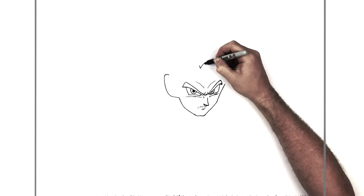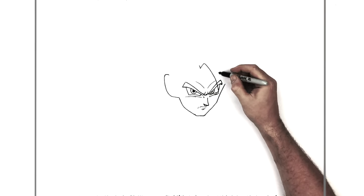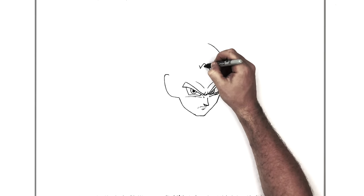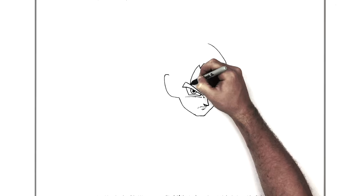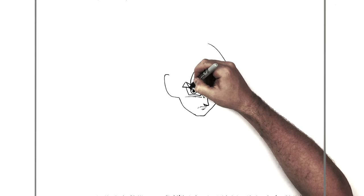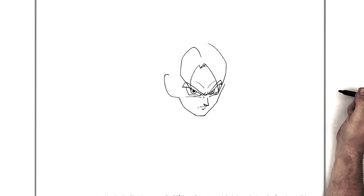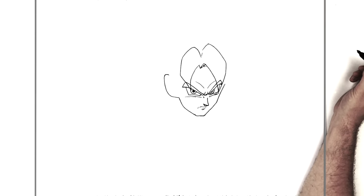And then we'll bring down his hair spike over his eye, right? So it goes down just to here, and then we'll bring it out like so. And then we'll go back in like so. And if you go over any lines, you can erase them. Hair goes in under here. Then the other side will go down. This one sort of goes over his eyebrow, touches his eye, and then heads back this direction. And then we go up into here. So this one will go in a little bit as well, but they're not all clearly defined lines. They're just sort of floating.